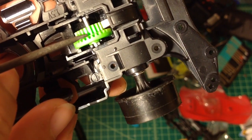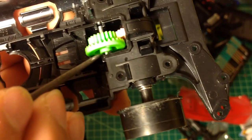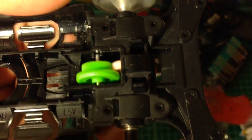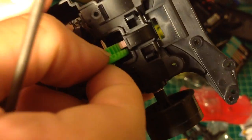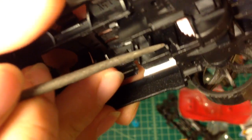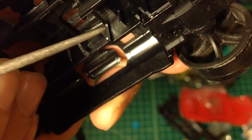So once it spins, it will contact this side right here, and that's gonna cause a lot of resistance and slow you down, because the contact right here creates a lot of friction. And you can see right here, let me spin it, you can hear it clicking. The reason is this part right here keeps contacting the part right here. Let me give it a better angle.